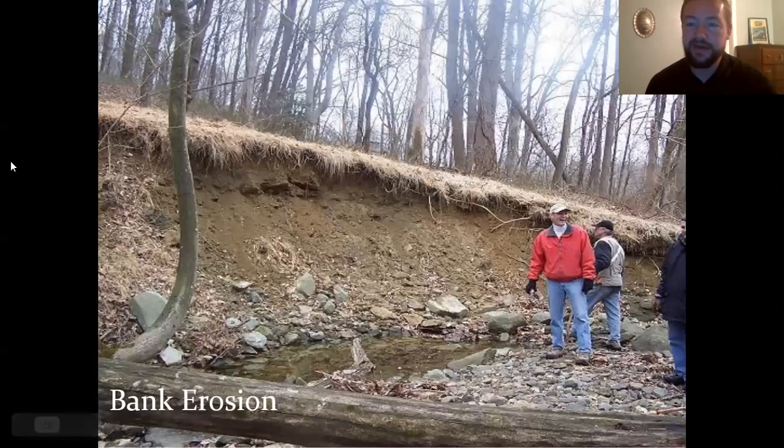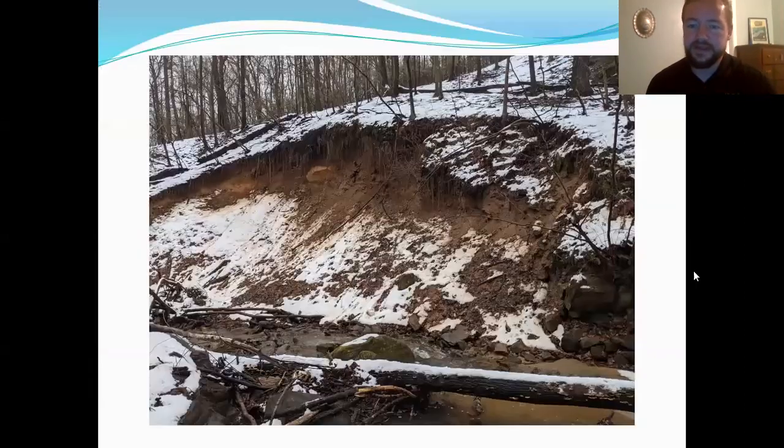Here's a good example of bank erosion. Again, this is something we're seeing in dramatic fashion with major storm events. We're seeing just huge levels of runoff water that are unprecedented for the area, and in these major events, it really cuts a huge swath of the bank off, and it just is kind of a feedback loop. It can continue to cut this bank and undermine plants and trees that do exist in the area.